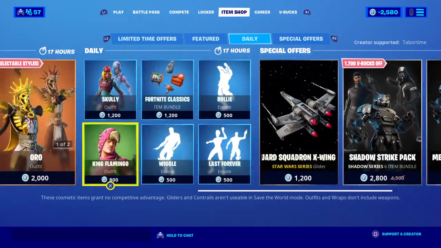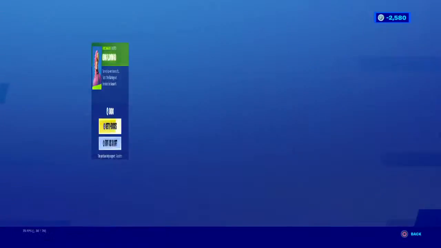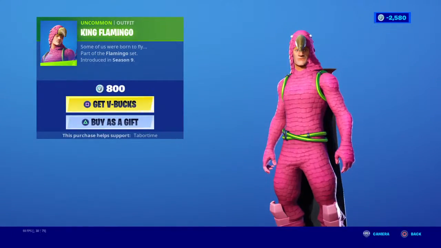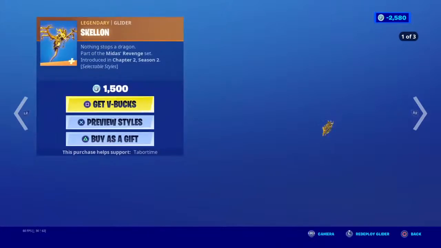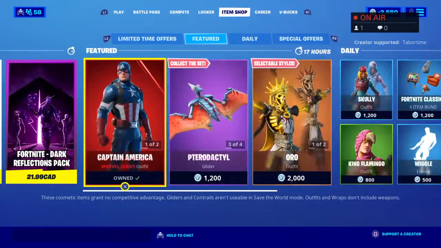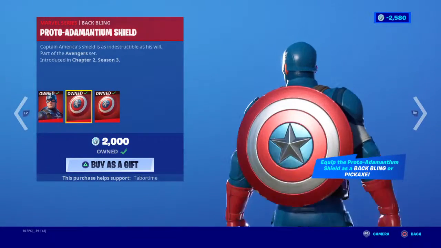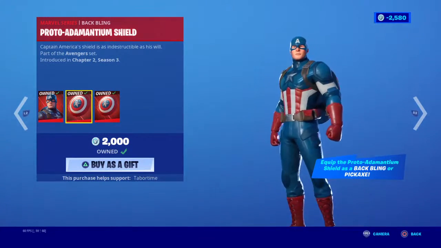Certain items, it's actually pretty rare that items aren't part of the set sometimes. Like, even King Flamingo is part of a set. Aurora's a part of a set. Bronto's a part of a set. And then Brand Salute and of course Captain America are part of the Avengers set. Now here's where my problem comes in.